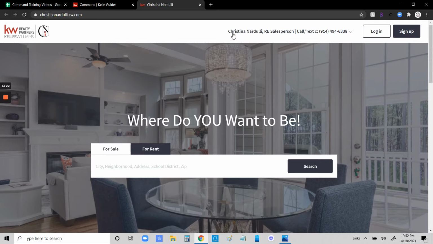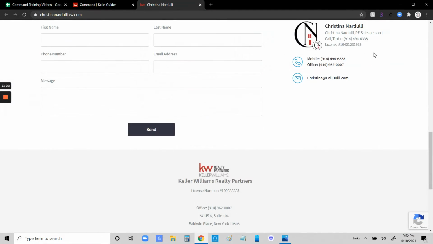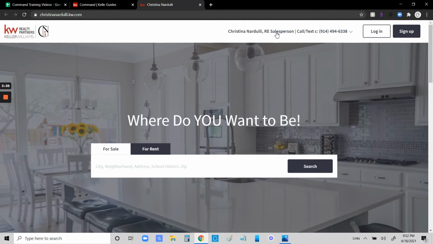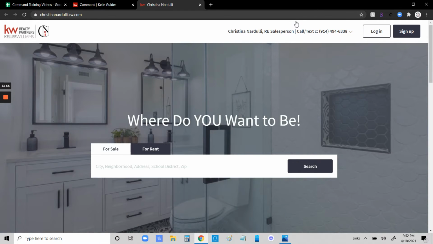If you want to copy mine, put your name, because when someone goes on your site, nowhere does your name show up unless you go to the bottom. So it's nice to have your name up here, but you have to make sure that you put your license type. So if you're a real estate salesperson or real estate associate broker, you have to make sure you put that there. And I like to put call and text.